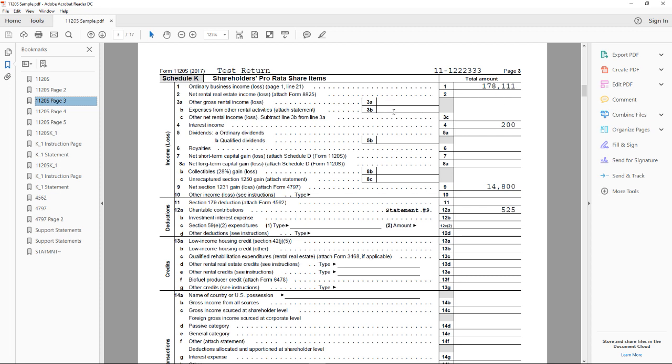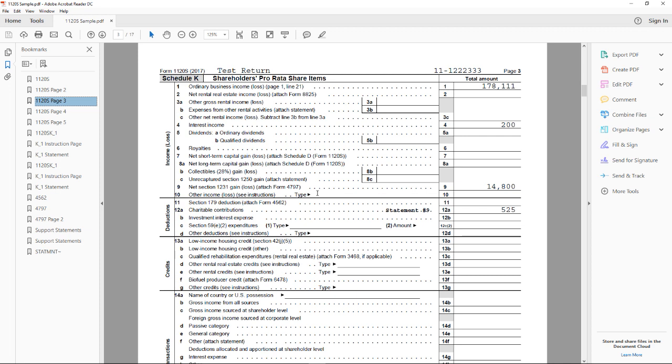And if there's any special income or losses, we put them in here. You're not going to have a lot of that unless you have a ton of rental S corporations, which I typically wouldn't say to do. I would usually put those in a partnership or some kind of LLC structure that's not an S-Corp. Then we have interest income, and here in this example, I put some interest income in, like they made interest from the bank. And then dividends. Let's say they own stock, they would put their ordinary dividends and their qualified dividends in here. Royalties, short-term capital gain, long-term capital gain, collectibles gain, if you're selling artwork, Section 1250 gain, and I'll talk about some of this in the gains and loss section that we go through.